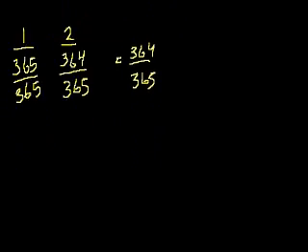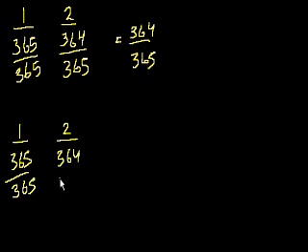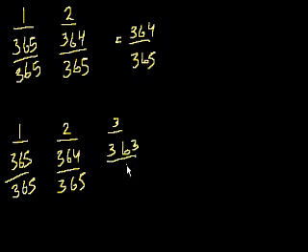Now, what happens if we had 3 people? So first of all, the first person could be born on any day. Then the second person could be born on 364 possible days out of 365. And then the third person, what's the probability that this third person isn't born on either of these people's birthdays? So 2 days are taken up, so the probability is 363 over 365.